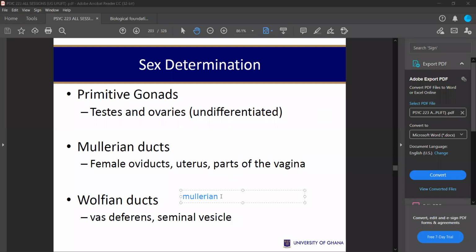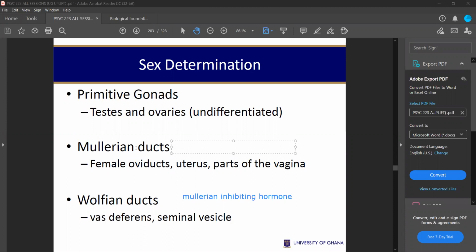Okay. So the thing is, I indicated that with a male, for the Wolffian duct to develop, it means that they should have higher levels of testosterone. That's the first thing. And when there are high levels of testosterone, it leads to development of this hormone known as Mullerian inhibiting hormone. And this hormone's function is to reduce or prevent the development of the Mullerian duct in the males, because the Mullerian duct is solely for females.